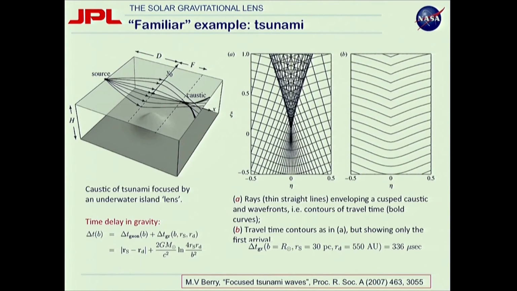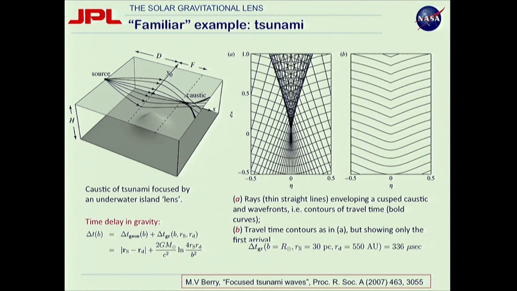So going further, I mentioned that tsunami. For example, we are very familiar with it: if an earthquake happens in the ocean, and you have a mountain on the bottom of the ocean, this mountain actually works as a lens. It's also an astigmatic lens, and you see how it works here. It actually forms a folded caustic behind the lens, and actually provides a significant amplification.